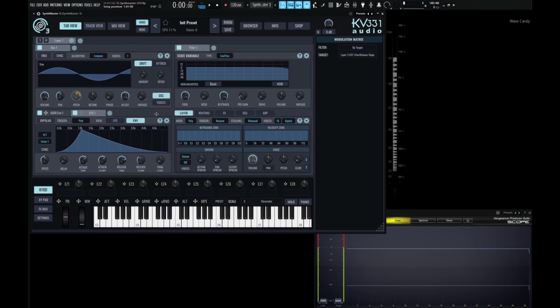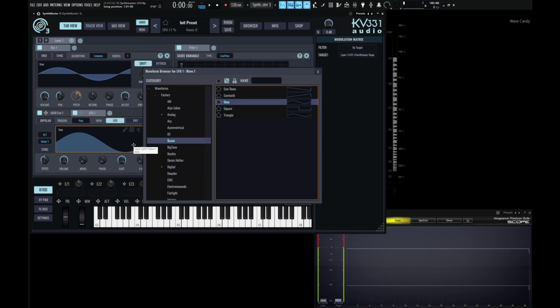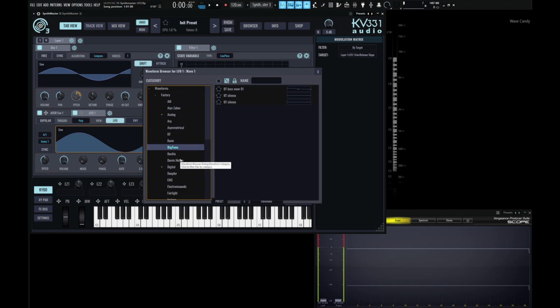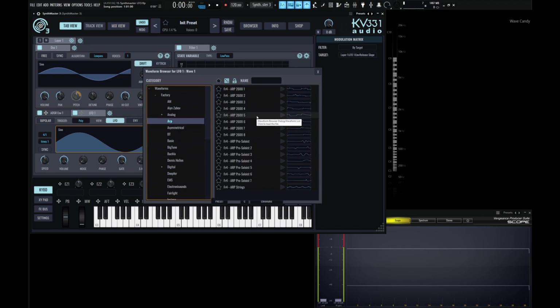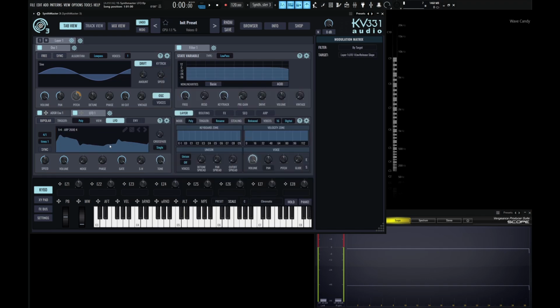So now that we know how the controls of the LFO work, we might want to change out the different shapes or even see all the shapes that Synthmaster has to offer. Now to do that, we have to go back to our LFO tab and simply click this window here. On the left-hand side, we have our categories, and on the right-hand side, we have the waveforms inside that category. So right now we're in basic and we have stuff like triangles, square, sine, sawtooth, sawdown, so on and so forth. However, we can pick different categories and see all the different waveforms that come with that, and then we can just double click those to load those different shapes.